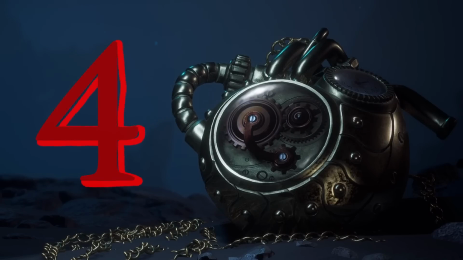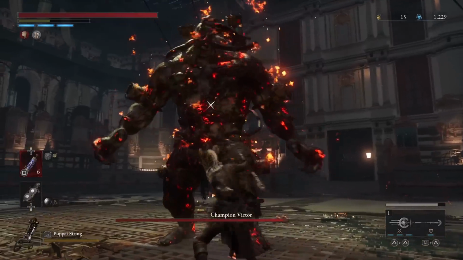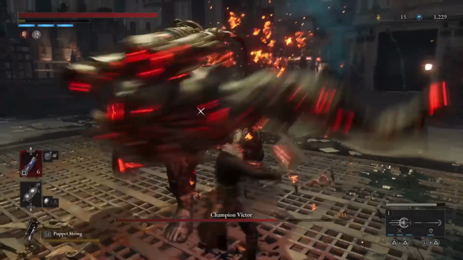The next fight is one I didn't feel like should be that hard. None of his attacks here are anything all that out of the ordinary, but the truth is simply that Champion Victor hits like a tank, and he's built like a tank.